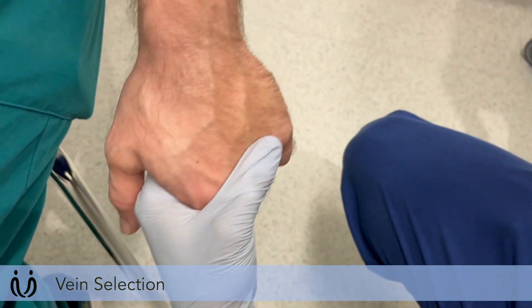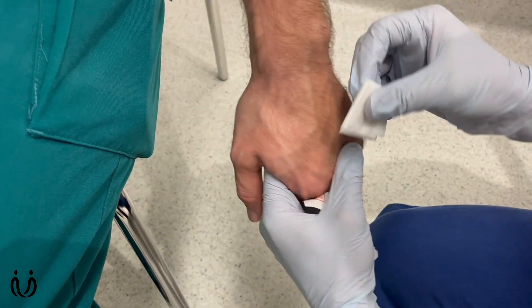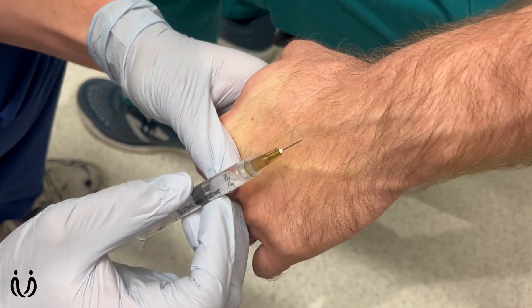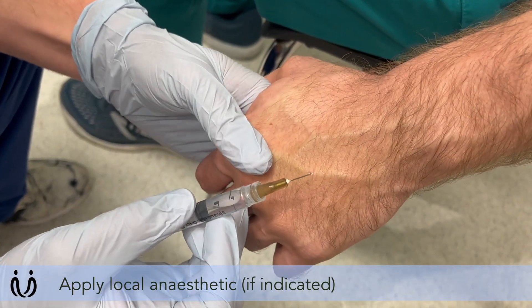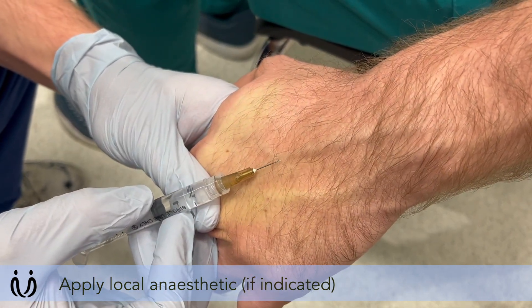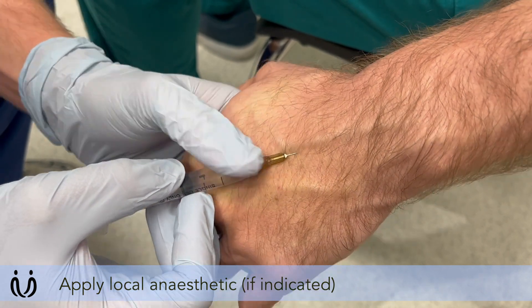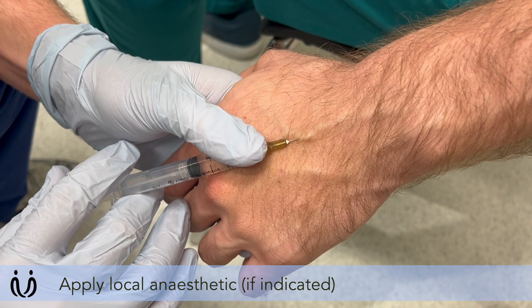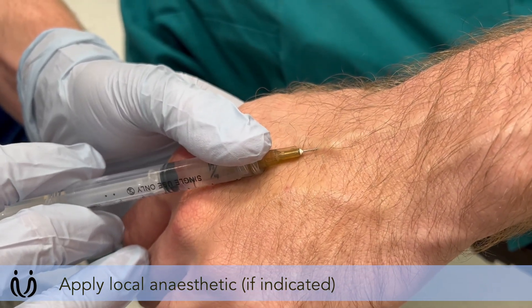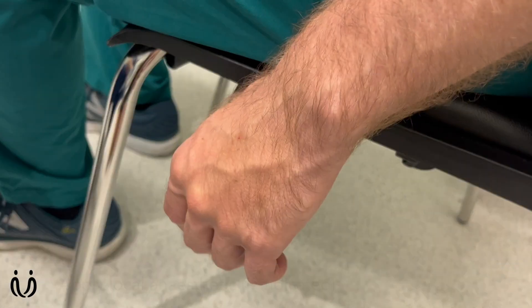Having a look at the hand, there are a couple of nice veins. I'm going to swab that area to make sure it's nice and clean, then place some local anaesthetic just next to the vein. I'm placing the brown needle right next to the vein — one, two, three — stabilizing, and placing a little bleb of local anaesthetic subcutaneously just next to the vein to anaesthetize that area. I'd recommend giving it around 30 seconds to a minute to work appropriately.